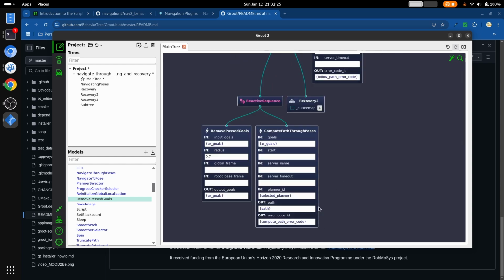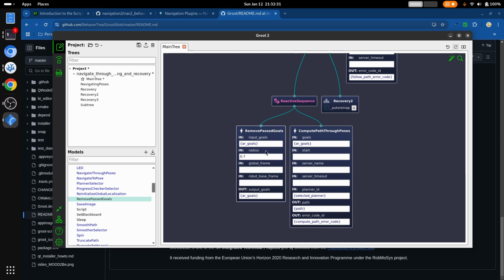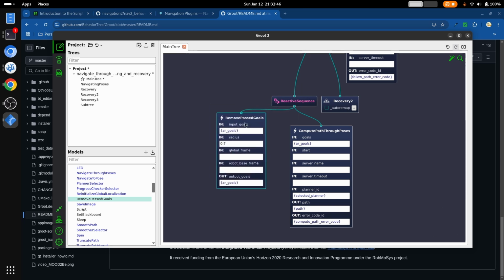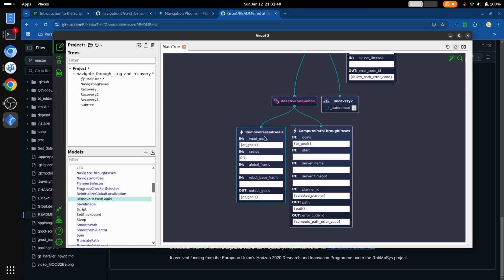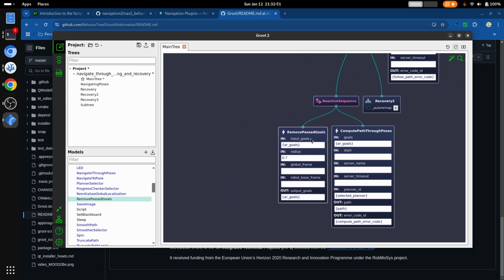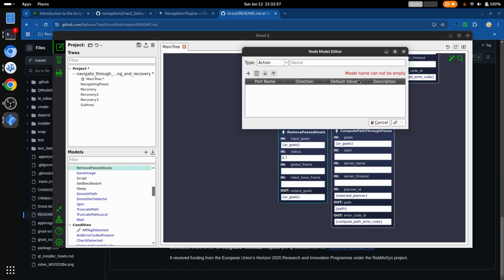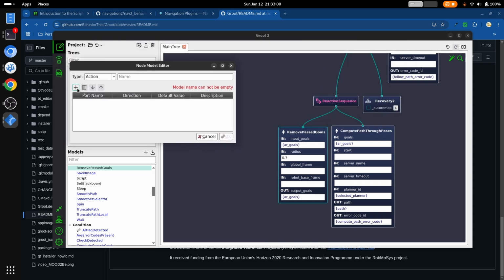Oh, but I also want it to... Once it arrives at the AR tag, what's to stop it from continuously seeing it and setting it as a new goal? There needs to be something that goes once. So I need to remove past goals. I need something that, once it realizes it's arrived at an AR tag, doesn't try to go back to it. So this is going to require a new action. I'm actually going to go ahead and make ports for this. So we're going to have an input. This is still going to be goals.